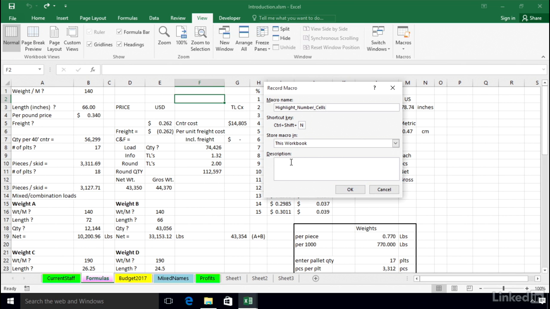The description of the macro, this is not required, but it is recommended. Later, as you encounter more and more macros, it's really handy if a description at the beginning of the macro, which we'll see later, describes what the macro does, perhaps in more detail than just the name. What I often do is start with the name. I'll simply highlight it, press Control C, click down the description panel, paste with Control V, maybe make the changes. Here we can use spaces if we wish. Maybe I'll expand this just a little bit to indicate that when we use this macro, it only applies to the current worksheet.